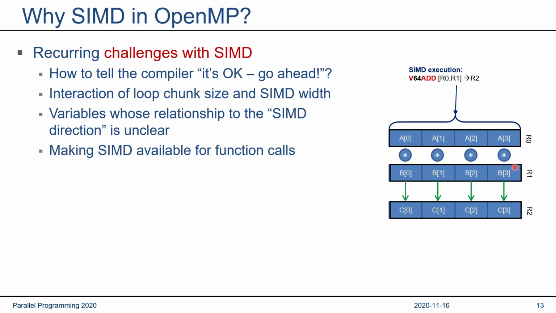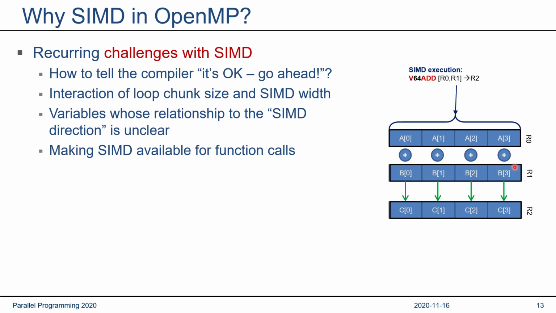If you have a loop that has a normal loop variable, it's totally clear to the compiler what you want to do. This is the direction in which you want to vectorize, in which you want to apply the SIMD instructions. But there may be other variables that also have an inductive nature, that are incremented by a certain constant amount from iteration to iteration. And this is a little bit difficult in terms of SIMD. How should the compiler know these variables are actually fine? They also increment from iteration to iteration with a certain increment. So how should the compiler handle it? Also, there's no well-defined way to tell the compiler what's going on here.